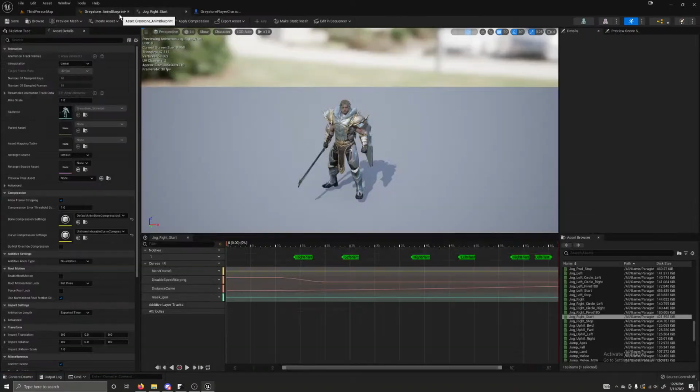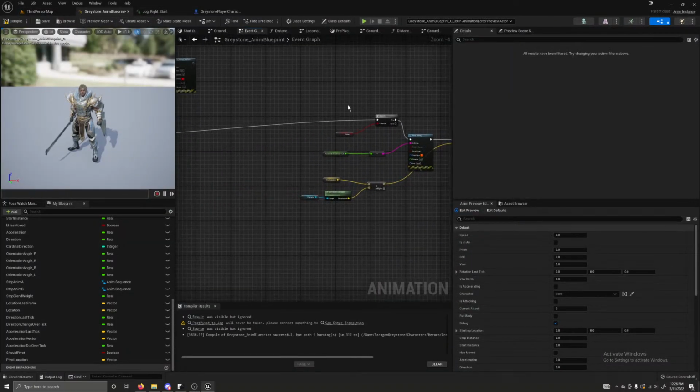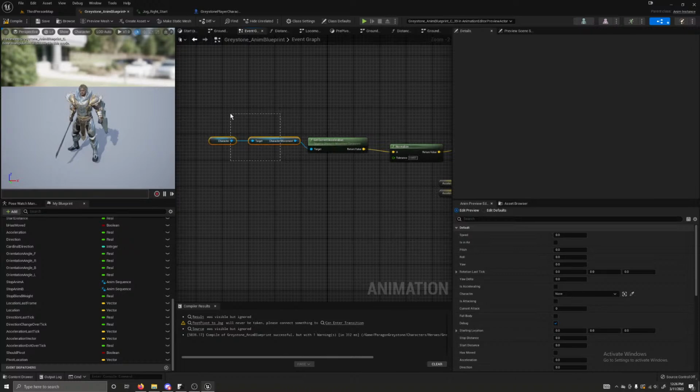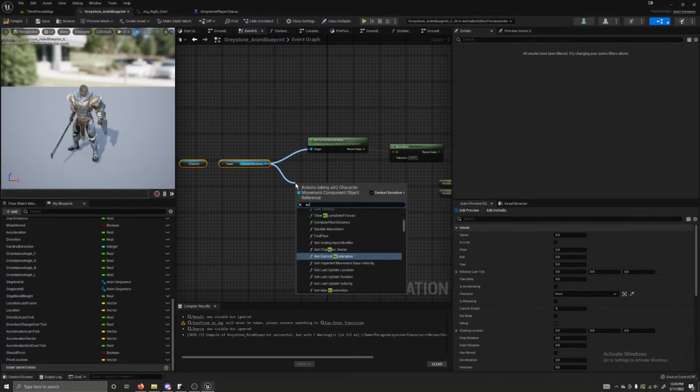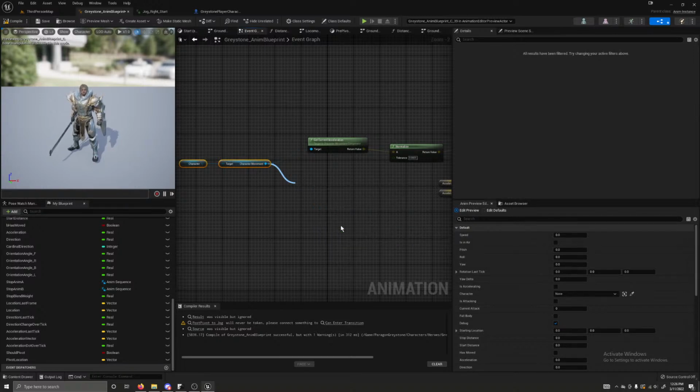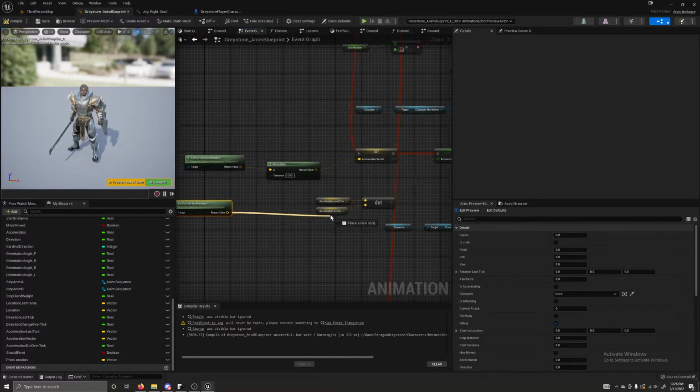Okay, so the acceleration is calculated by the character movement component. Okay. So, current velocity and the input acceleration.